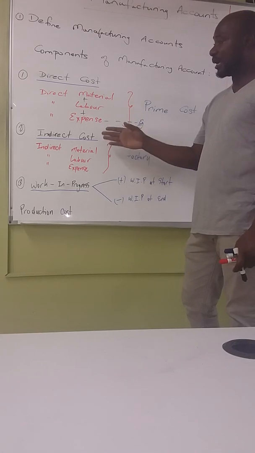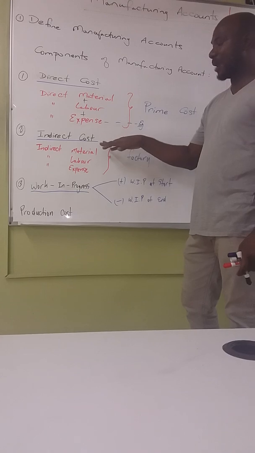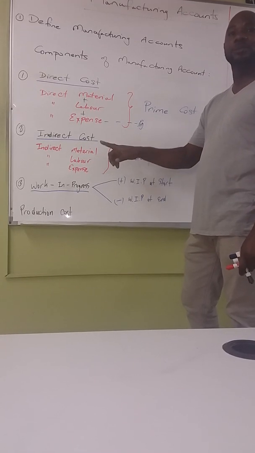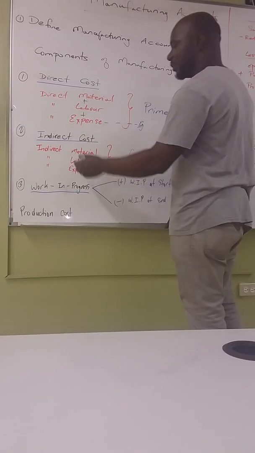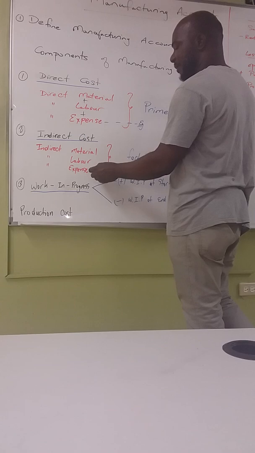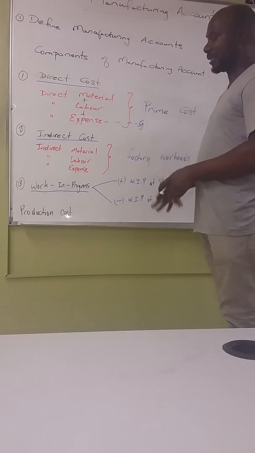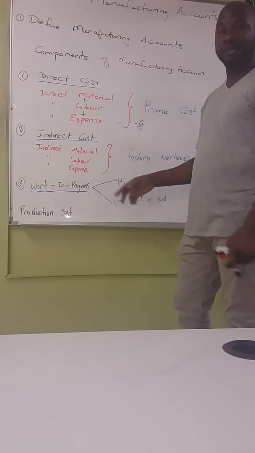Right? So it must be added to your furniture cost, but it falls under your indirect cost, because it's not easily traced back to production. Next, we have what is known as indirect expense. Indirect expense makes reference again to those costs that are not easily traced back to production.